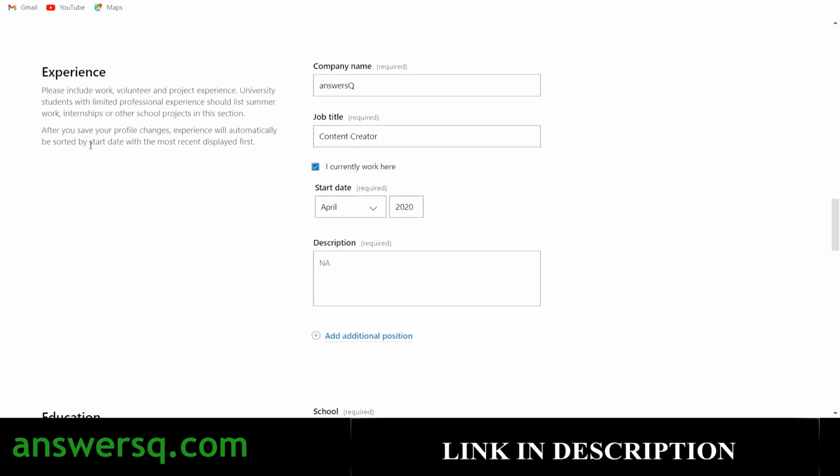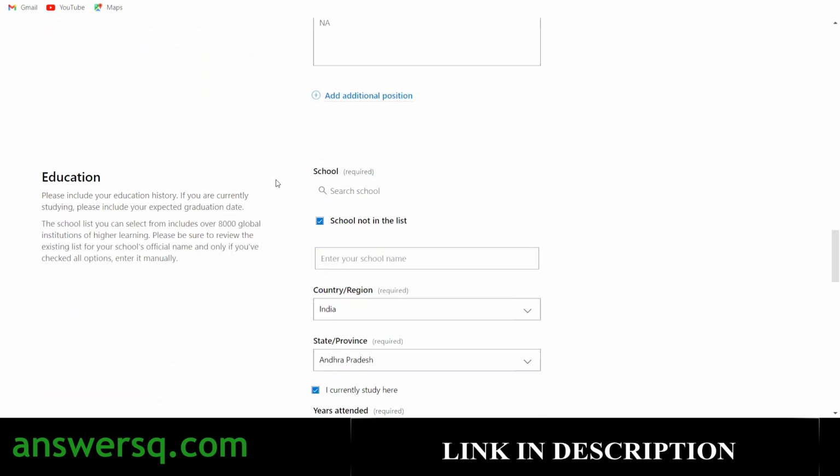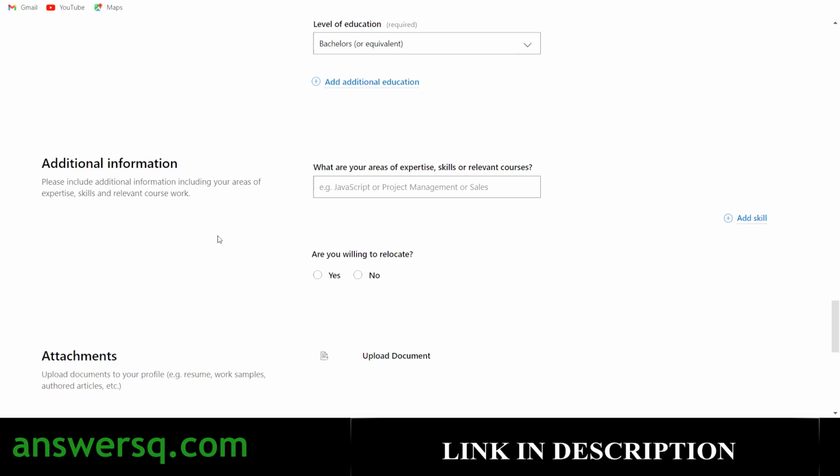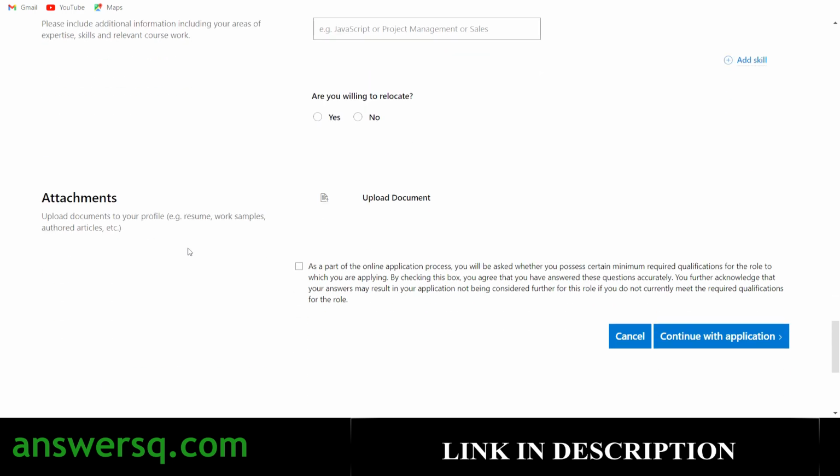And then if you have any experience, you can just give that, and then you have to give your education details, and there will be some additional information requirements. You have to fill in that. And then if you have any additional attachments like your workshop certificates or course certificates, if you feel anything will be worth sharing for this software engineer internship, just upload that document here and then check this box and click on this continue with application button.